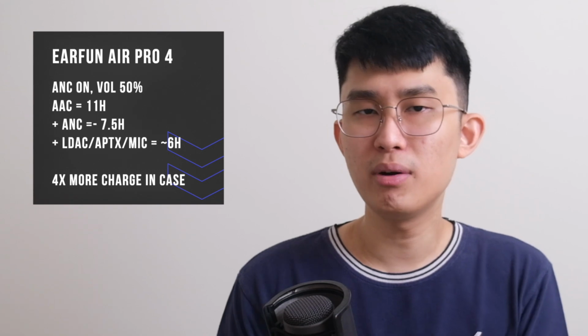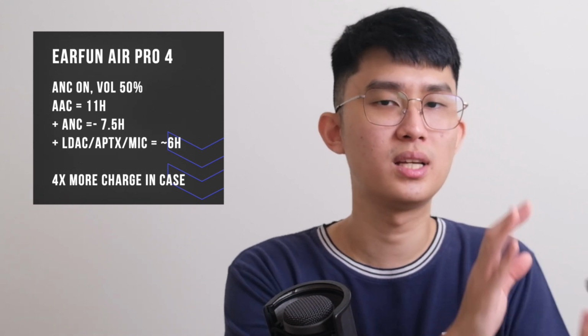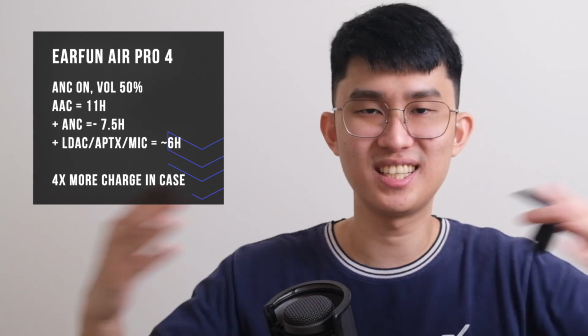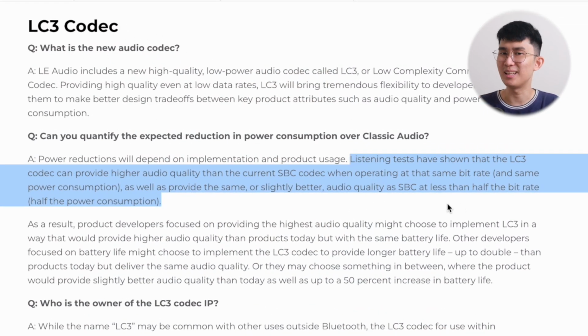Do keep in mind, however, the more features you turn on, like LDAC or using the mic in phone calls, the number might get closer to 6 hours, but that's still a lot for a single listening session. And speaking of LE Audio, it's supposed to be more energy efficient as well, so we might get more battery there, but we'll have to wait and see again because currently the support is very limited.